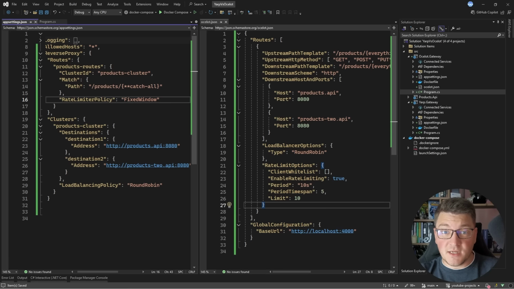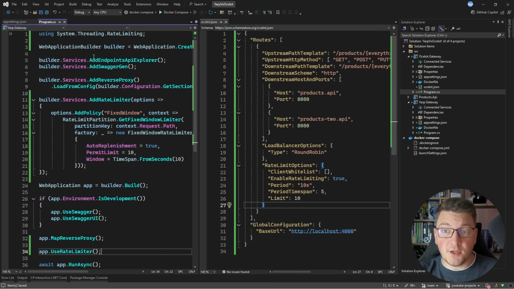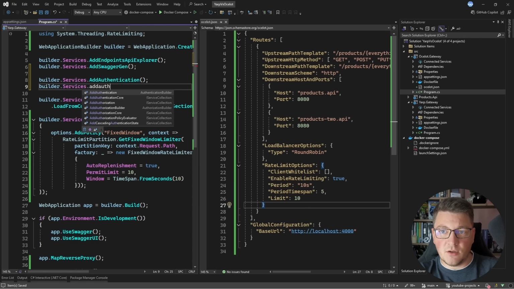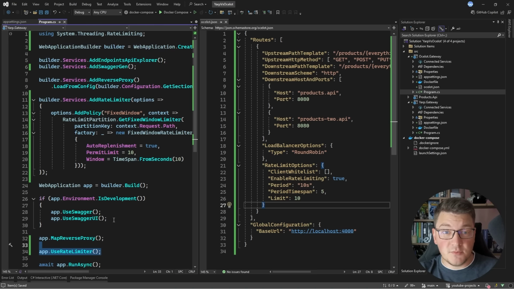So now let's briefly discuss authentication and authorization. With YARP, you can set up an authorization policy, and there are two default values: anonymous, which is the same as setting allow anonymous on a minimal API or controller endpoint, and you're basically allowing unauthenticated requests to this endpoint. You can also set the default authorization policy, which is going to require an authenticated user. Now, you will have to configure authentication as another middleware in your pipeline. So you're going to say builder.Services.AddAuthentication, and you'll probably need to call builder.Services.AddAuthorization, and you'll configure bearer token or cookie authentication, and you will also have to include the respective middleware.